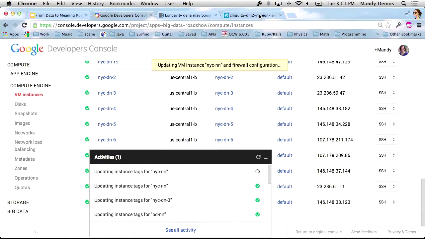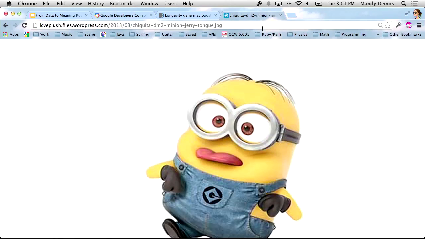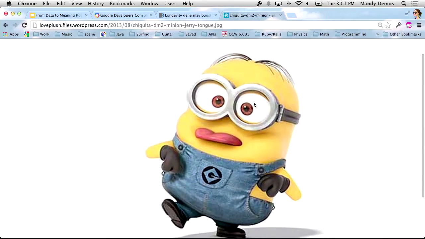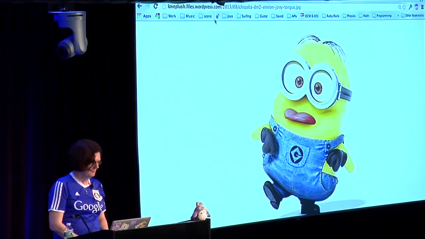So because we don't have any minions in this talk, I thought we should have one. So that's just an aside, though. That's not really key to this talk. We do have minions in the talk later. I hope Julia has minions in her next talk as well. He's so cute. Right, so can we go back to the slides, please?